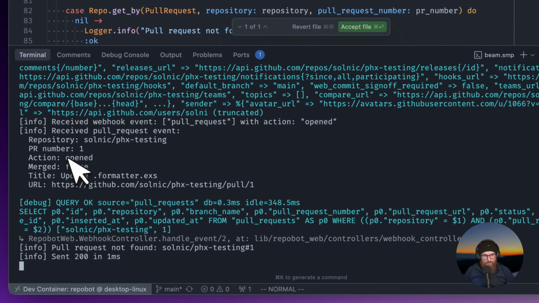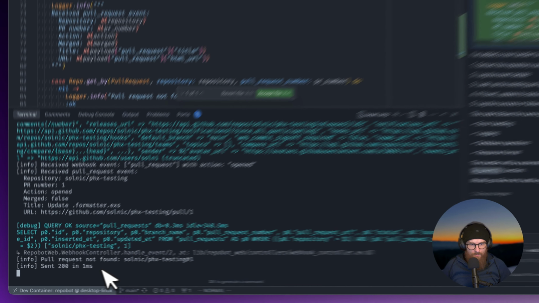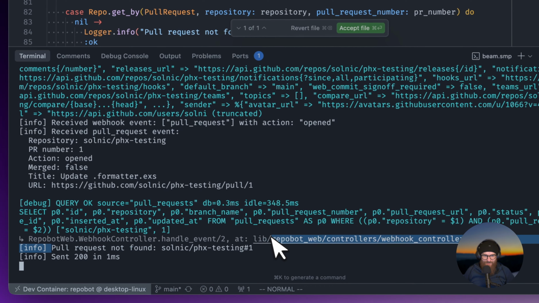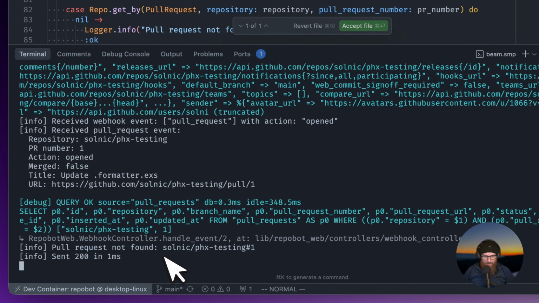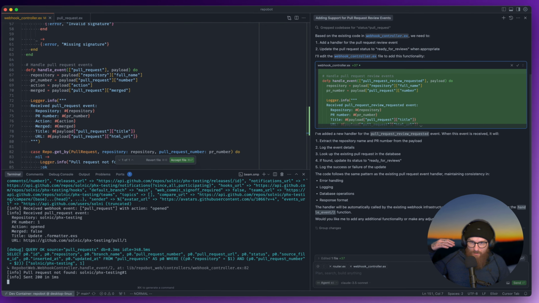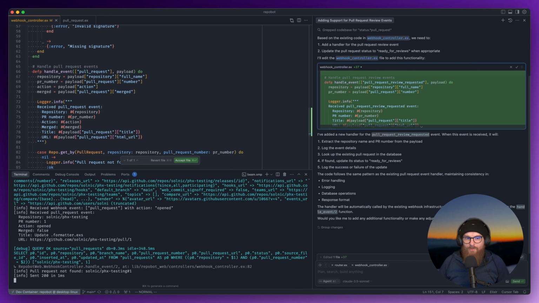Okay, so we did receive this event, but okay, now I remember. Initially I added support for pull requests only in case of a pull request that RepoBot opened, and here it's a different story because I opened it. So I know what to do.